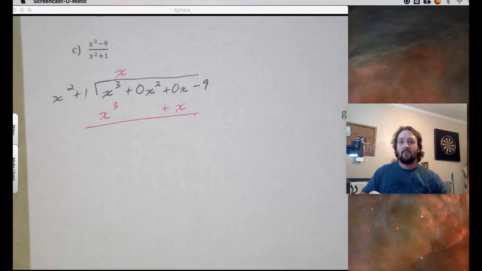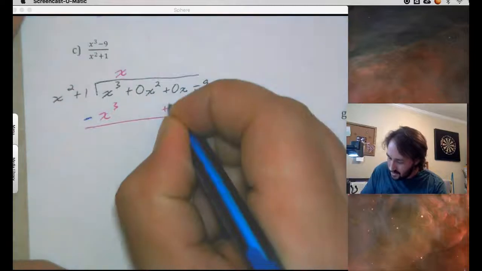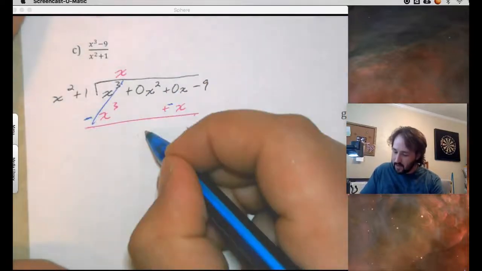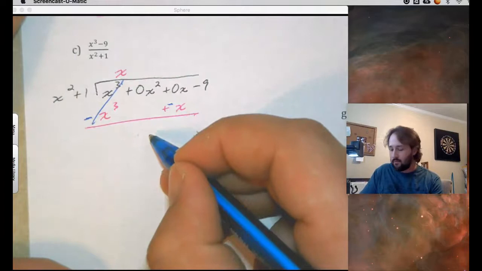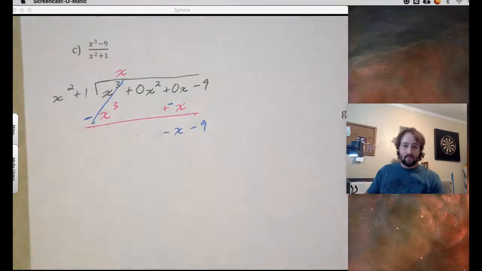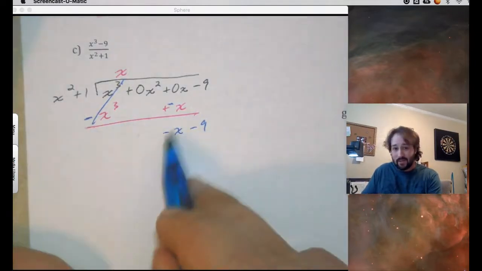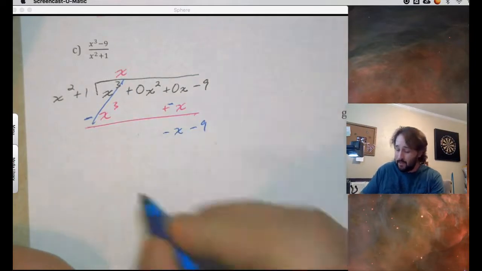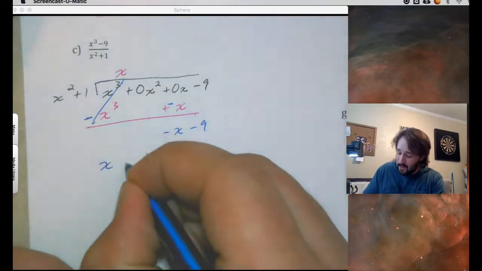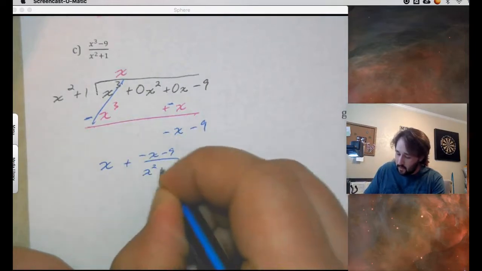It won't work otherwise. It's going to be a faster division though. It's really cool. I like it a lot. So change our signs, and that makes 0. I don't have any more of those, so I'm not going to worry about copying it down. I'm just going to go to this term and say this is negative x minus 9. Now that's really all we can do. It's kind of lame, but that's it. Because we have x squared here and just an x there, I can't reduce that anymore. So I have x, and then plus negative x minus 9 over x squared plus 1.